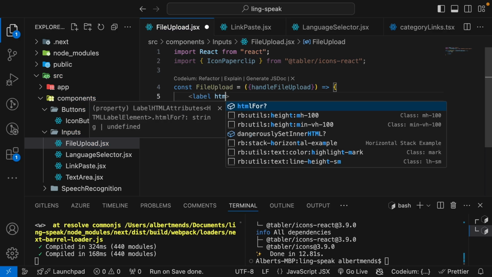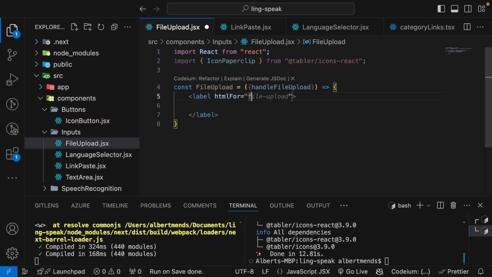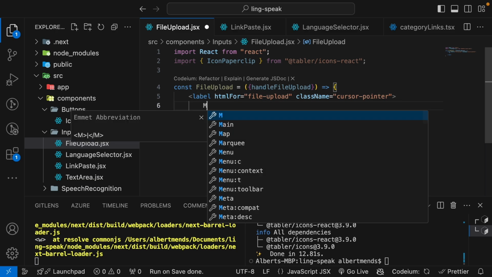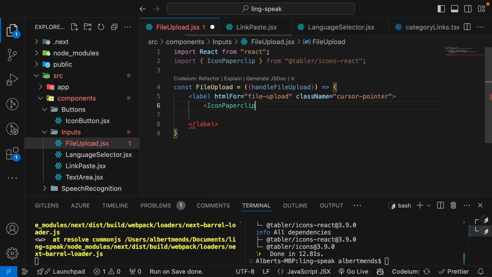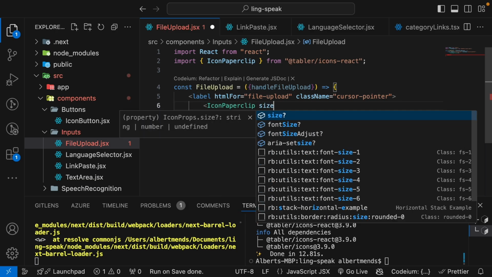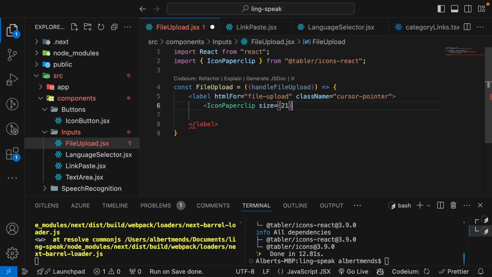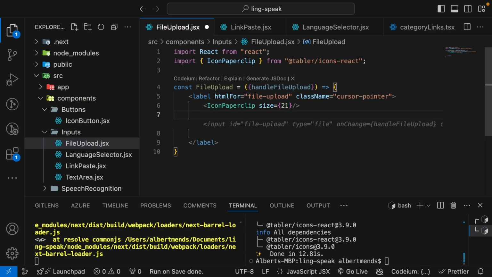The label is having an HTML for file upload, and a class name of cursor pointer, and we have our icon paperclip of size 21. Input.